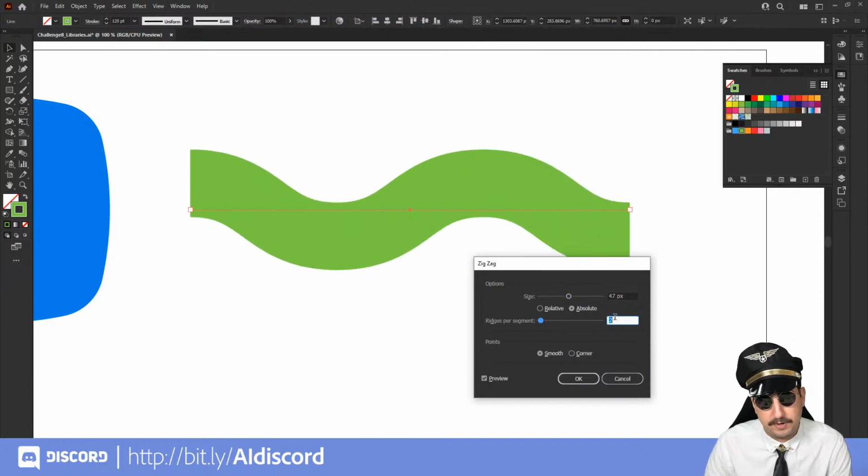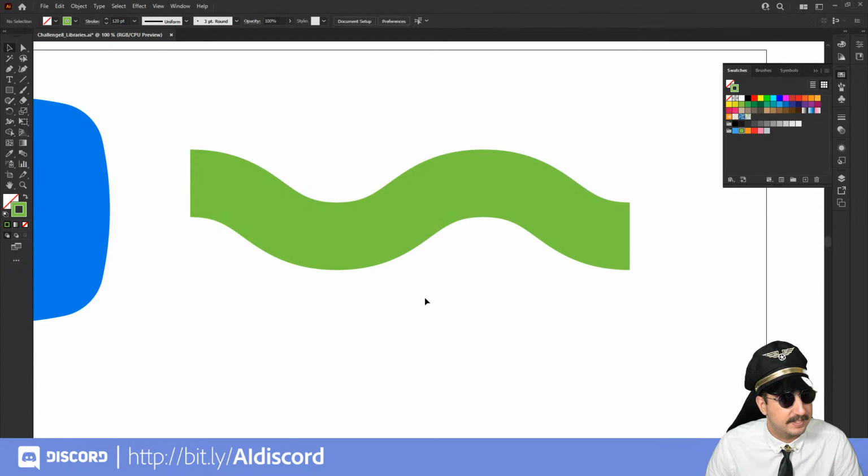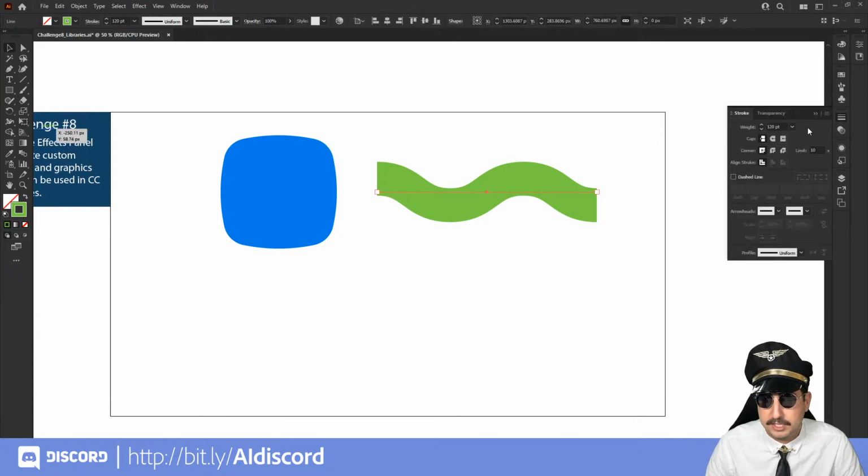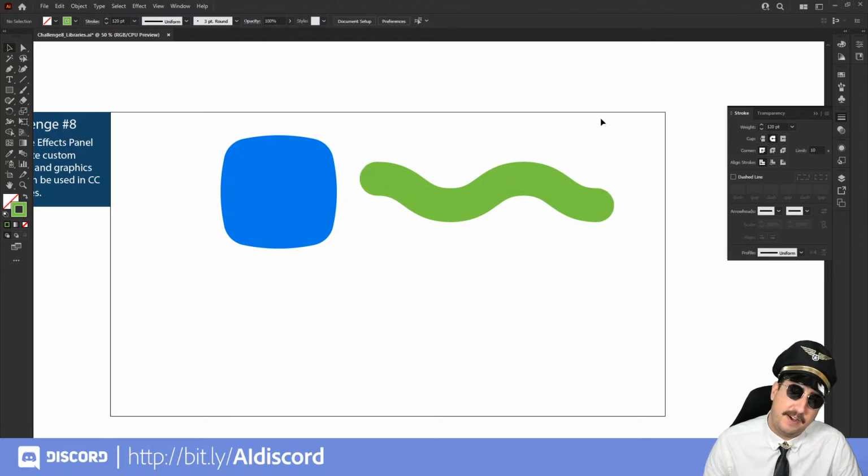And we're going to make it so that it's a little bit higher. Maybe I want it to be 4. Maybe I want it to be 2. Let's do it as 2. So we're going to say we have 1, and then 2. So each segment, it is 2. So we're going to hit OK. And look at that. Super fun little zigzag all around that we can use for our social media. So what I'm going to do here is I'm just going to change the cap on this to be a rounded cap. And now we have a fun little element to zig and zag with, right?